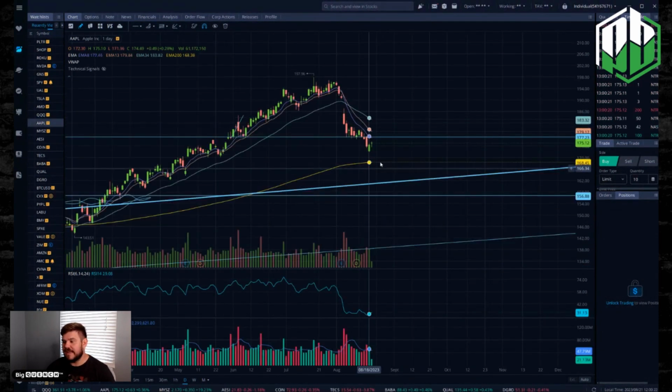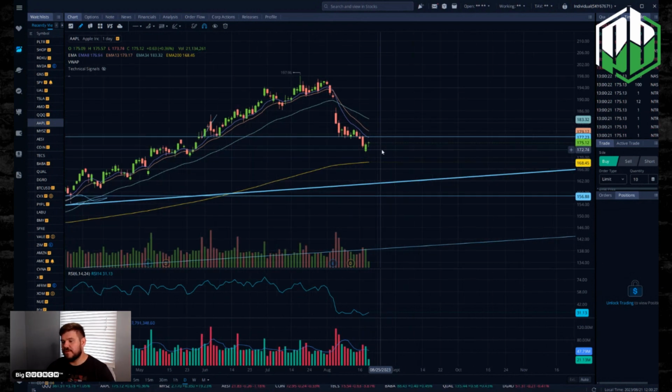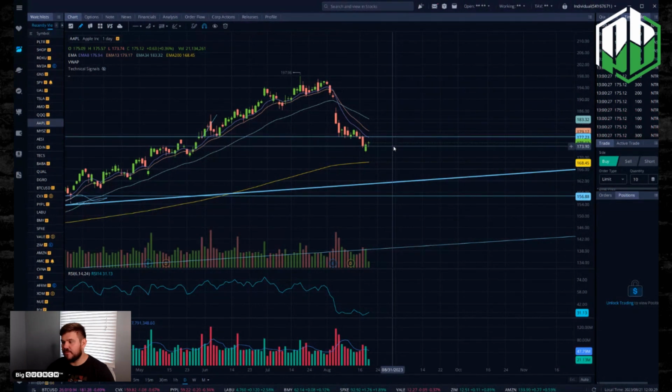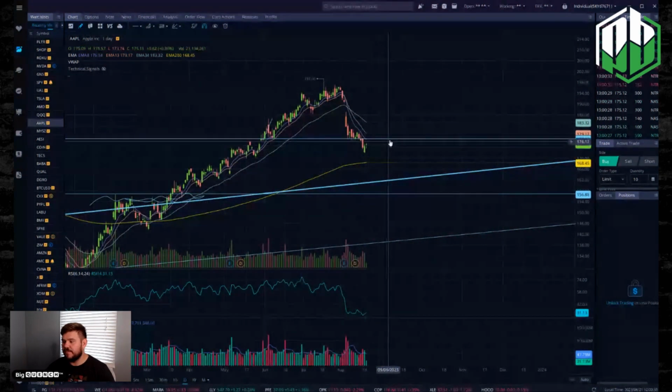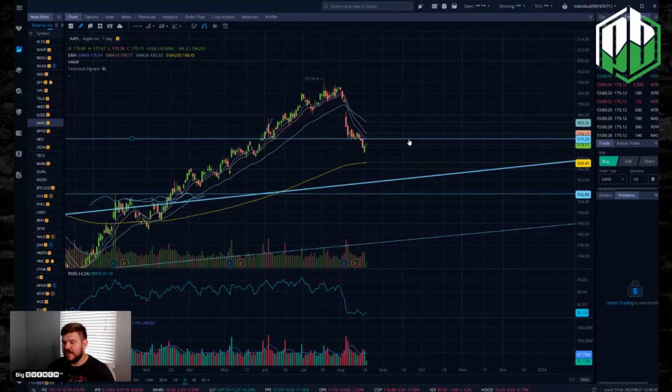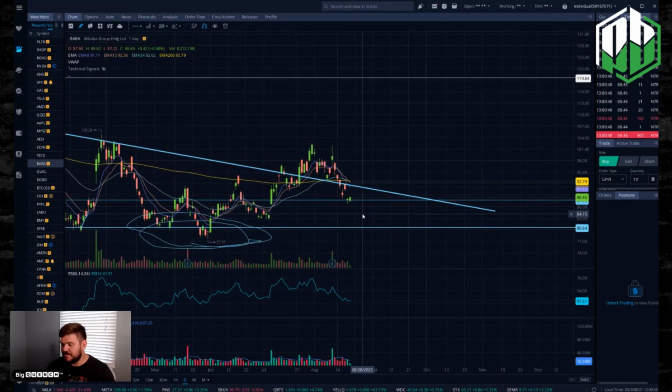And then last but not least, Apple, huge sell-off, but has pushed up. Didn't even touch the 200-day. I do like this consolidation channel right here, pretty much between 170 and 173, give or take. I think that it's probably going to trade and consolidate in that area for a little bit before inevitably pushing above 178, which is our line right here. Once it's above there, then we have the opportunity to retest that gap at 190, which would be huge for the bulls, but I don't see that coming today or tomorrow. And again, wait for those economic announcements.